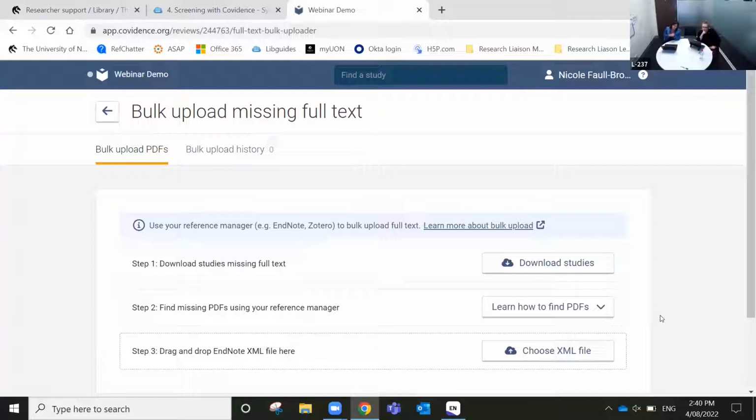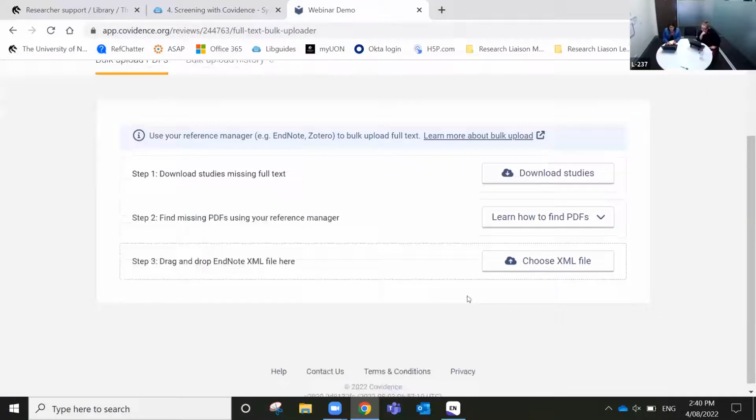Use EndNote to find those PDFs. And then you create an XML file. So in the same way we did file and export as a text, you need to file and export as an XML to add that here. And then after you've done that, it pops up and tells you to have all of those PDFs that you need in the one folder.